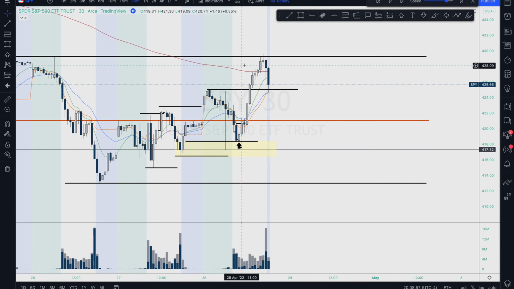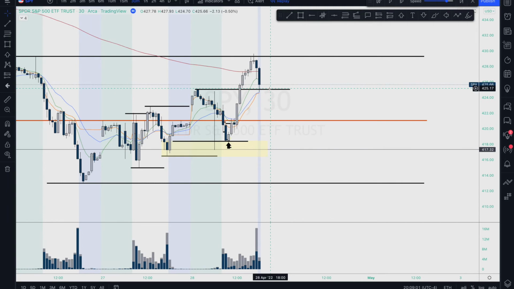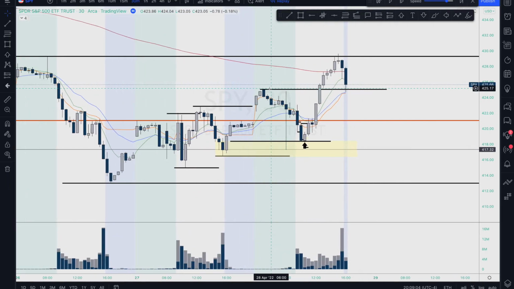There's our congestion top. We hit the top, we sweep the top, we come back down. So now we have to ask ourselves, coming into the next day, we are in a 30-minute micro trend uptrend, but we were in a 30-minute congestion macro trend. And how I knew this was congestion is look at your EMAs. Look how it's handling. Look at the chop, right? Look at your candle wicks.